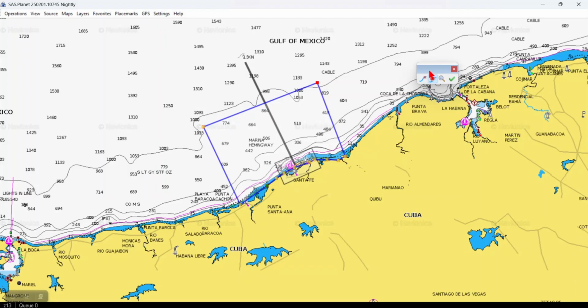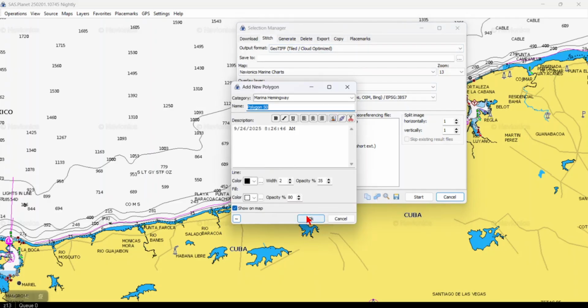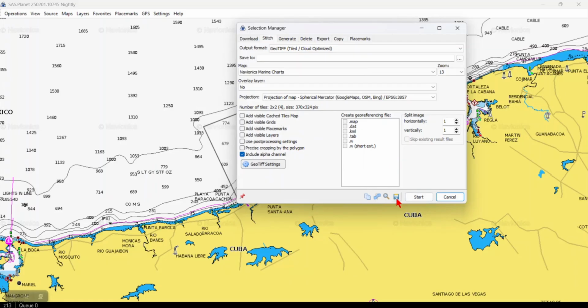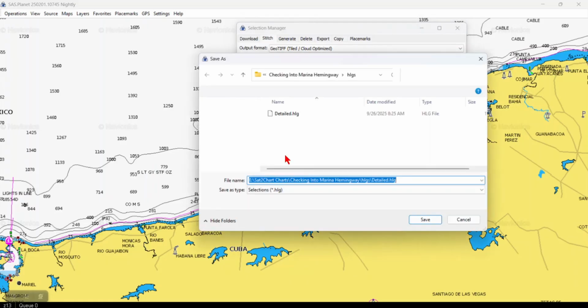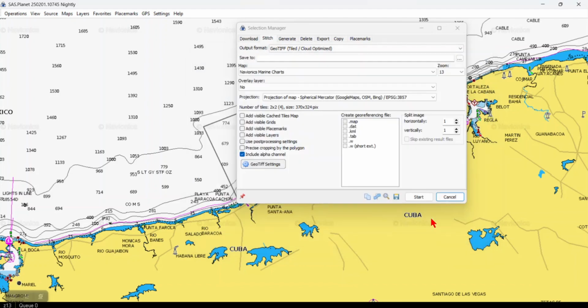So again, we come to this little window, click the apply button, bring up the selection manager, and create a polygon so we can see it. And then we store the HLG. This one is going to be called coastline, and we save it. Get rid of the selection manager.